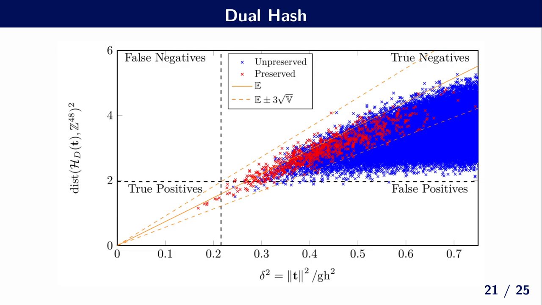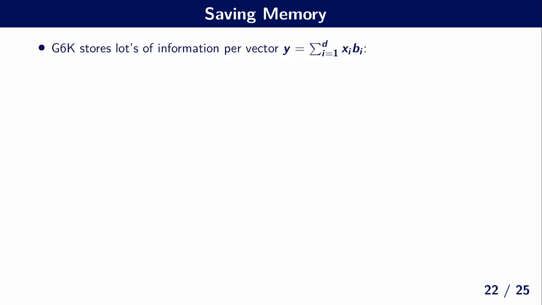So what's the correlation that we get? Well, on the left, we have the value of our dual hash. And on the bottom, we have the distance of our target to the lattice. So if you get a random target, then most of these targets lie very far from the lattice. And only just a few lie close enough that we're interested in them. If we set our filter at the height as this, then we don't have to compute the Babai hash for all of these pairs here. And we only have to compute it for these few pairs that lie below here. So that saves a lot of computation.